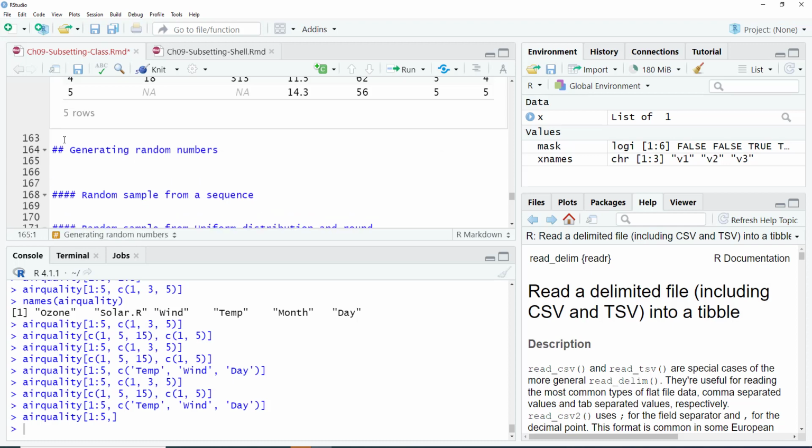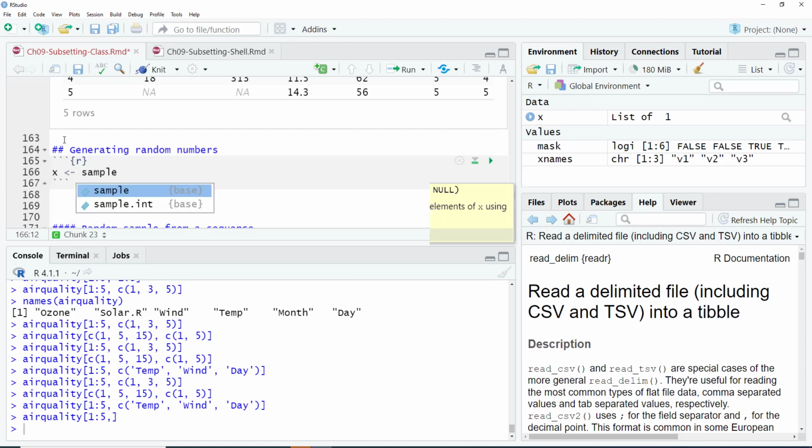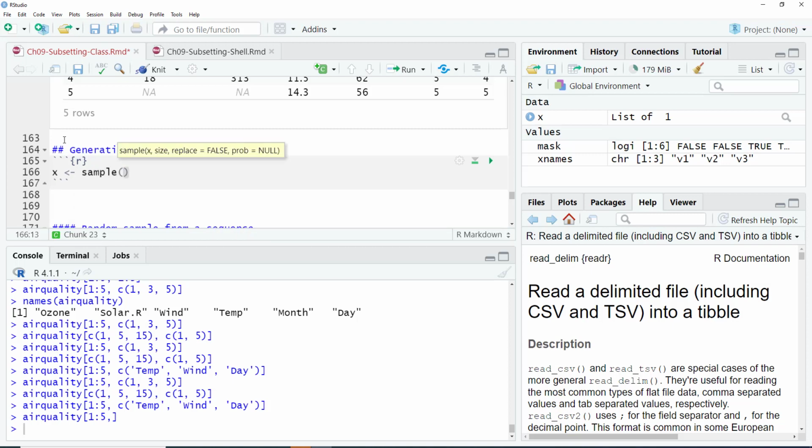Okay, so here X is sample, 1 to 5, comma 10.